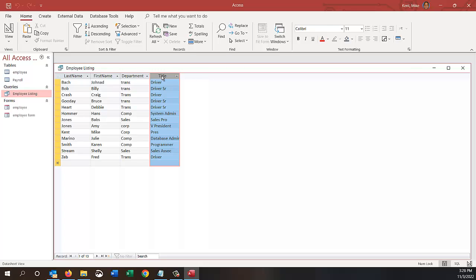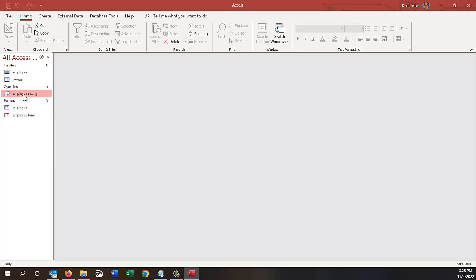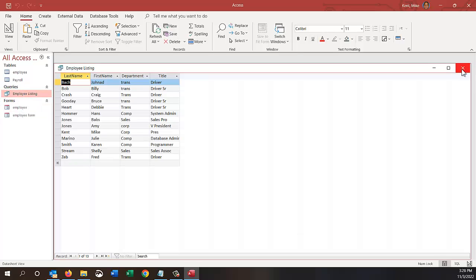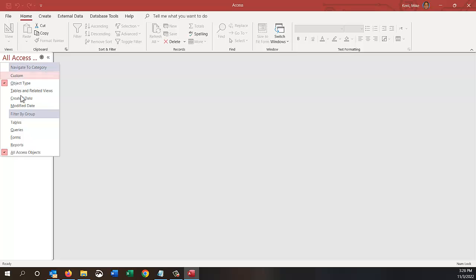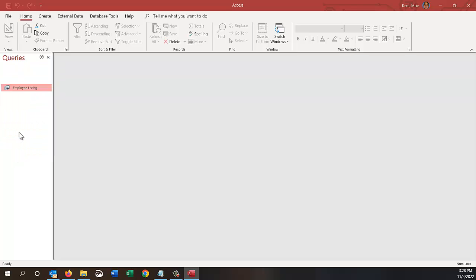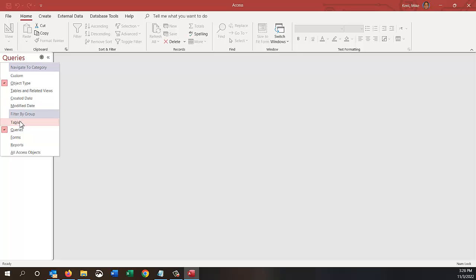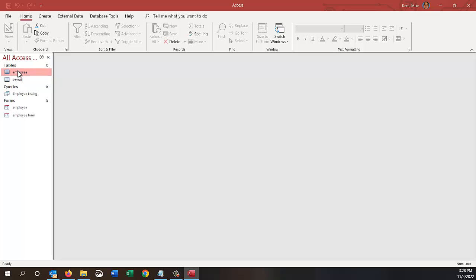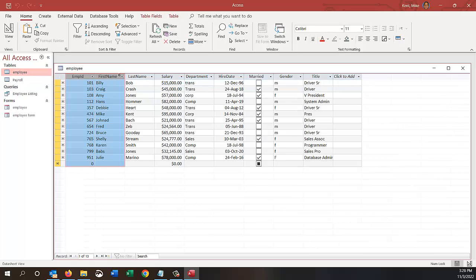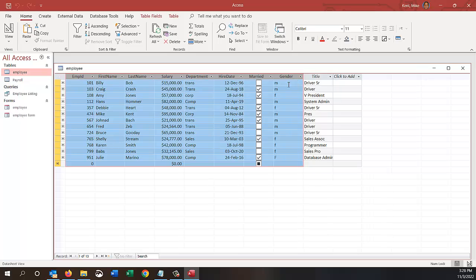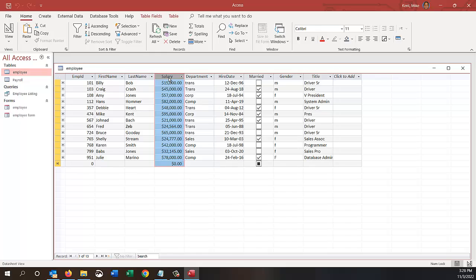So that's an example of creating a query, and anytime I need that, I can just double click on it and run it, because under my Access objects, I'm saying show everything. Now I could just say show me the queries or just show me the tables, but I'm going to say show everything. Now the difference is, employee has every single field in my table, and this has confidential information that might be sensitive, like salary, and are they married, or when they were hired. People don't need to know that.